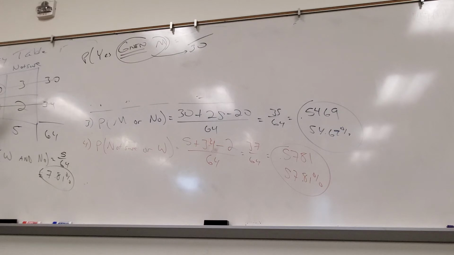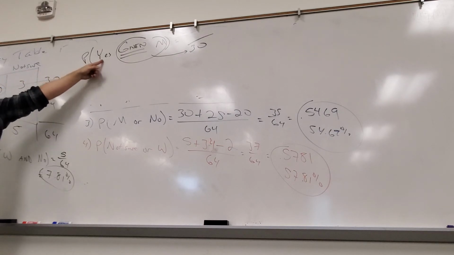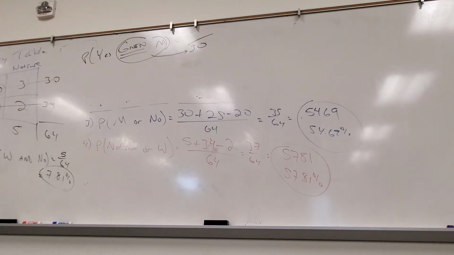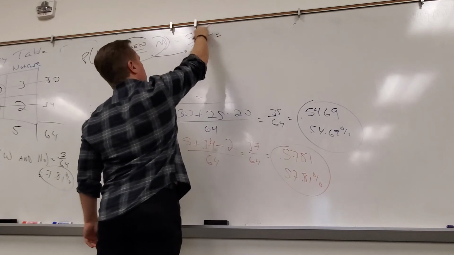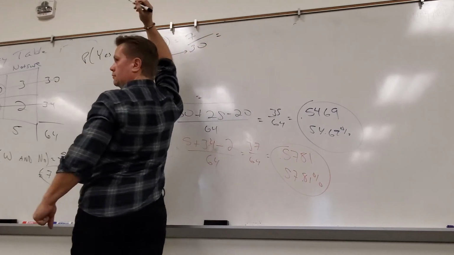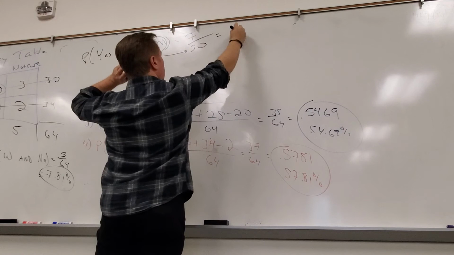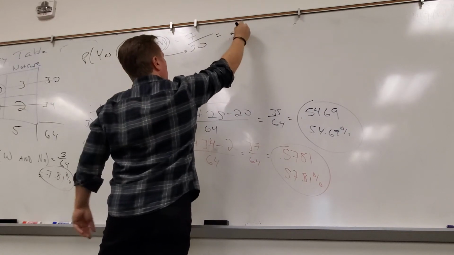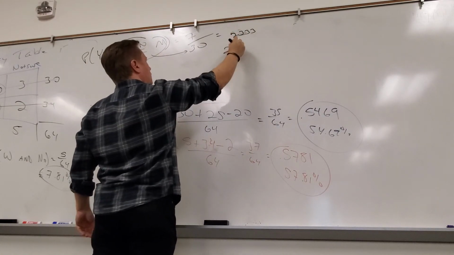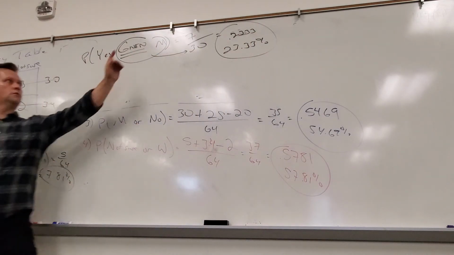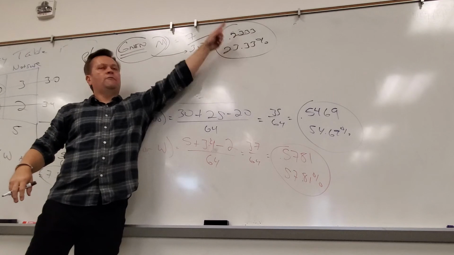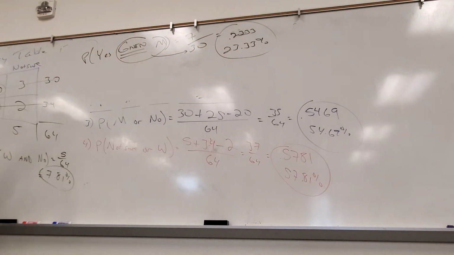Out of 30 dudes, how many did what I'm looking for? 7. Bam. 7 out of 30. What is that going to be like? 0.22? What is it? 0.23. 0.23? Yeah. So either way of that, I like it. So that's the work. And this is how you can give me your answer.